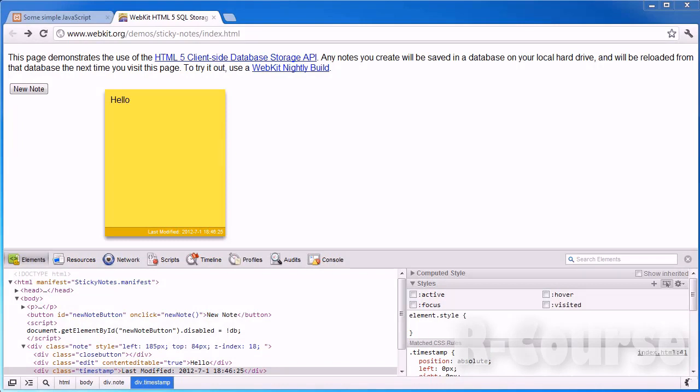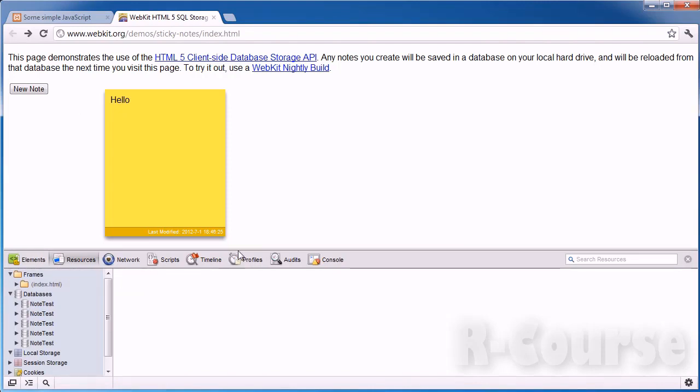In this video we're going to be looking at the Resources tab. So this is the next part on. We've already looked at the Elements tab in the last part. We're going to be looking at Resources, and it's very brief. There's not really a lot to explain, but it's really important to look in here to see essentially what's on your page. Let's go ahead and hit the Resources tab.